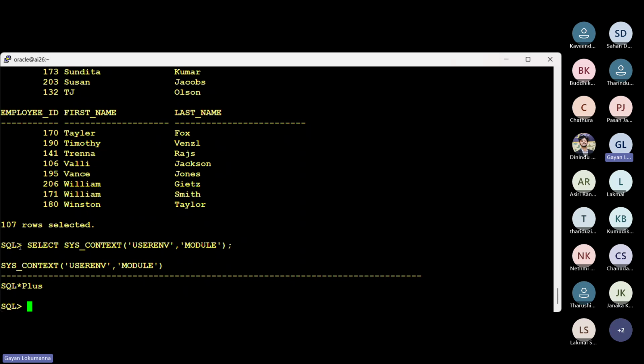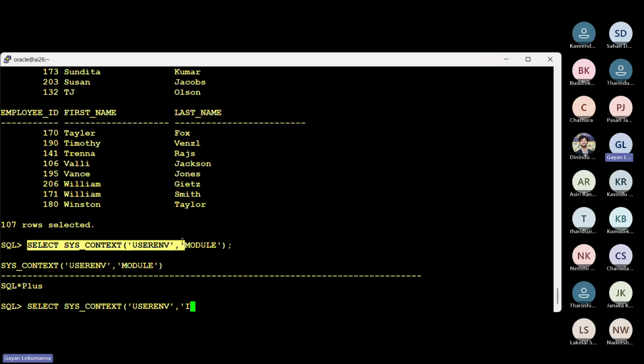So you can see that we are accessing the user env application context attribute called module, and it returns the module that we have. Similarly, let me call IP underscore address.